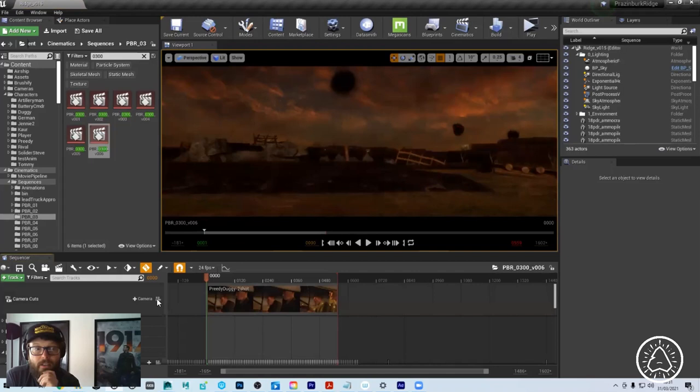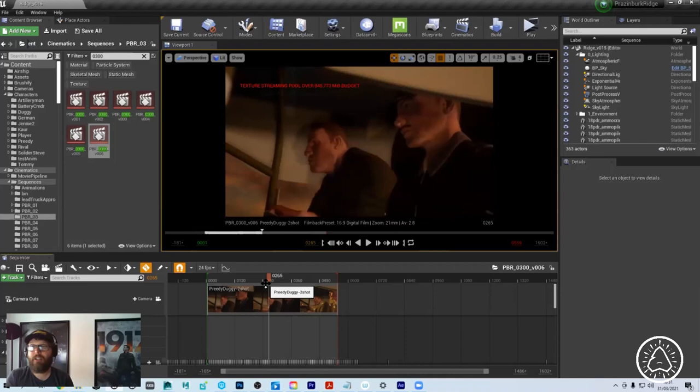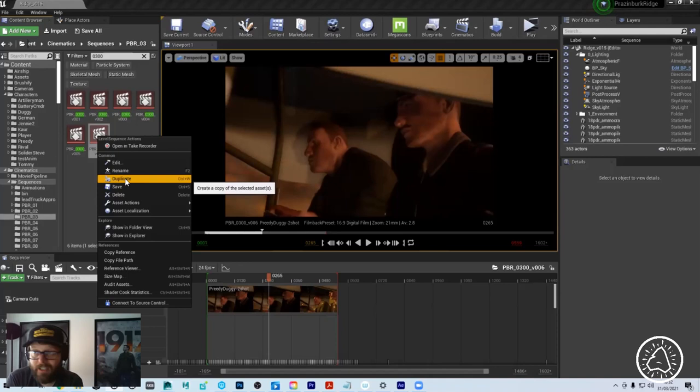I can click on this camera to make it the active camera in the viewport. This is what we call in Previs a cosmetic update, right? The client has decided that it is now raining in this sequence, although I am my own client here. We've also cast Dougie, and we now have a different model. So I'm just going through and updating all these shots accordingly. A few things I need to do on every shot, so it's going to be a little bit old, well, not old is the wrong word, but I've done it a few times now.